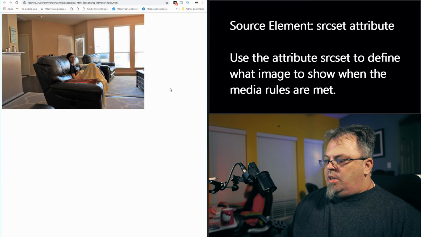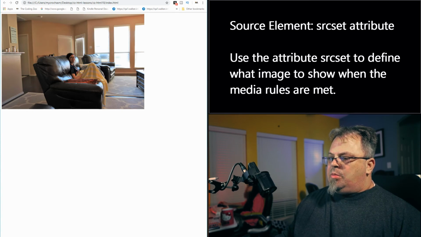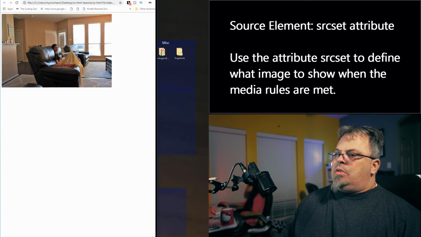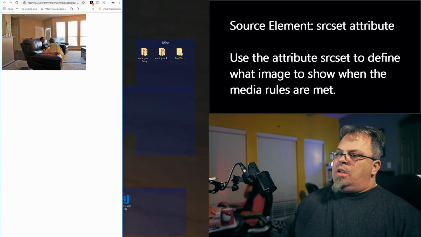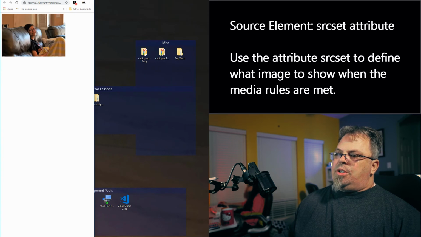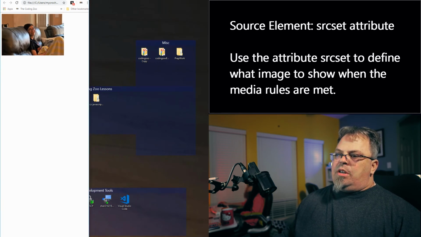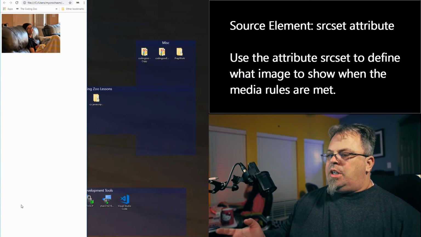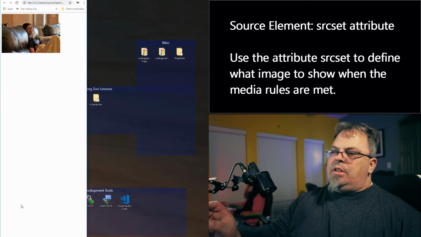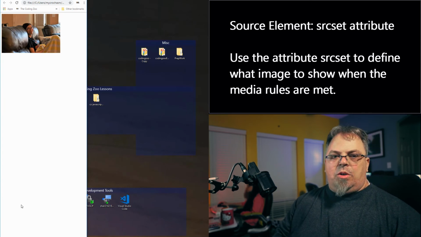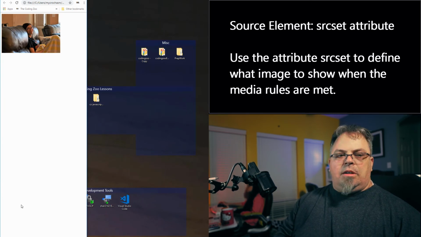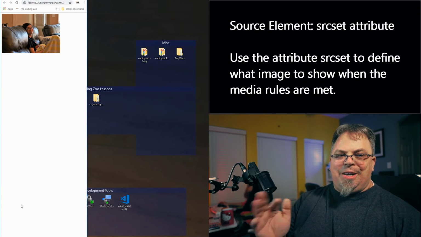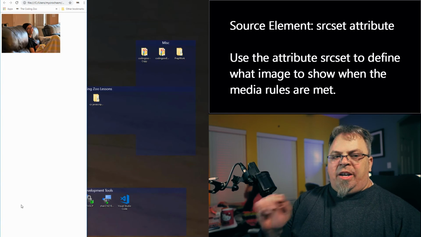Let's see what happens if I make this window smaller than 500 pixels. Does it work? There it goes. Check it out. So I've got the screen about the size of what a mobile phone would look like, and you'll now see that it displays the close-up shot. Or is that medium? I get them mixed up. I'm still learning the photography stuff. But anyway, I think you get the point.